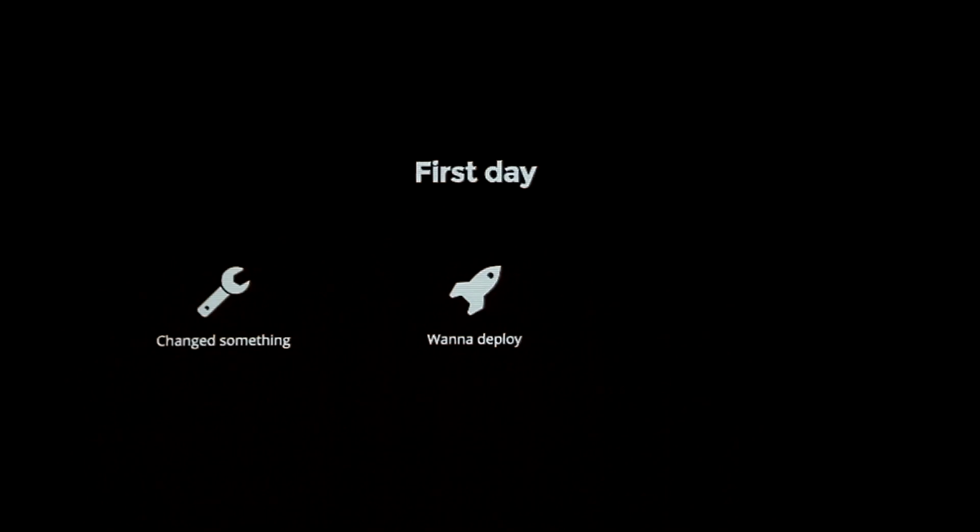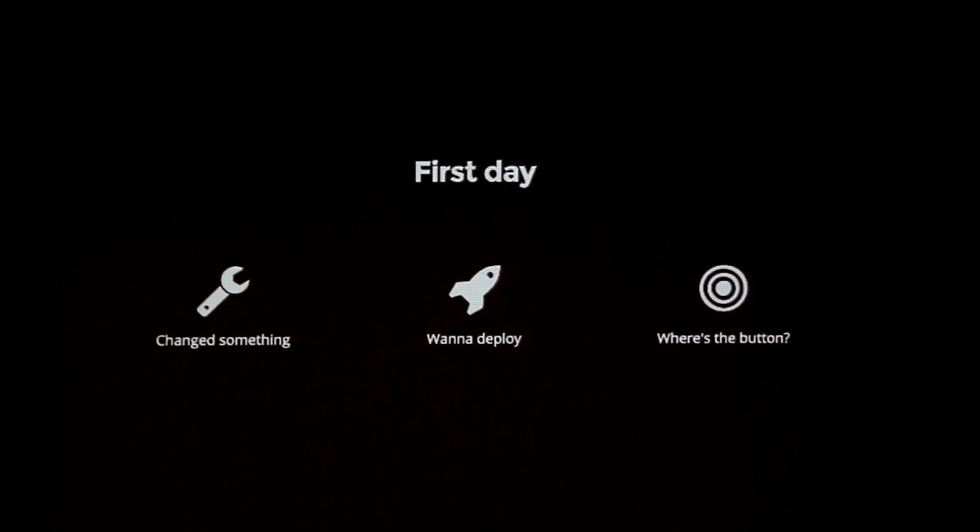Almost 2 months ago, not far away, I started at Adventure as a front-end engineer. The first day went as follows. I had a project and I did some small changes, committed it, pushed it to GitHub. Then I wanted to deploy it to staging.